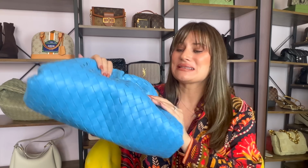We finally got out of my one-time uses and now we have jumped up to a grand total of 2 times. You guys, I love this bag. You're going to hear me say that a lot. A lot of these bags are in my collection because I love them. Obviously, we don't spend luxury money on bags if we don't love them. But this was a big mistake of mine. Again, I'm not the type of person that goes out a lot, and this is a clutch style bag. I think it's very fashion forward. I think it's really attractive, but it's not practical for my everyday life. So this bag has been converted into a date night bag. And with that being said, I've only used it 2 times in the year of 2023.